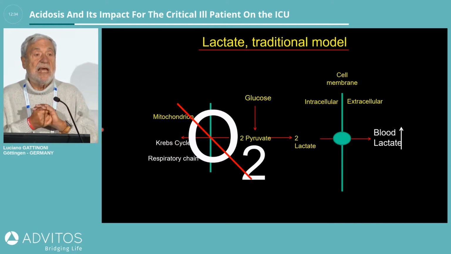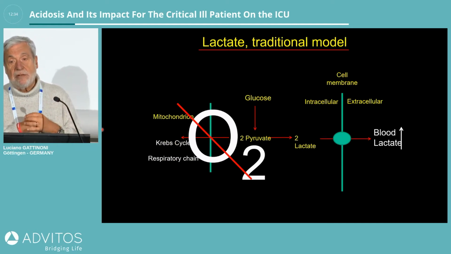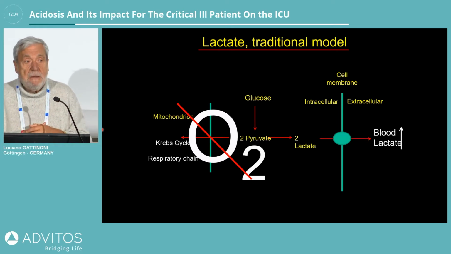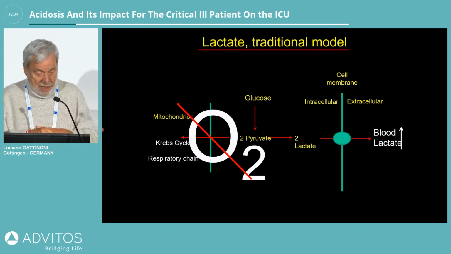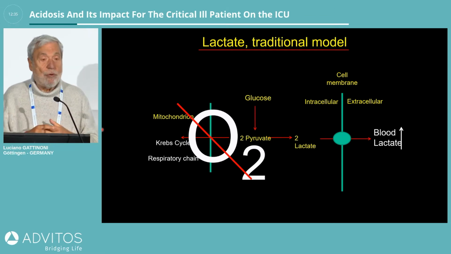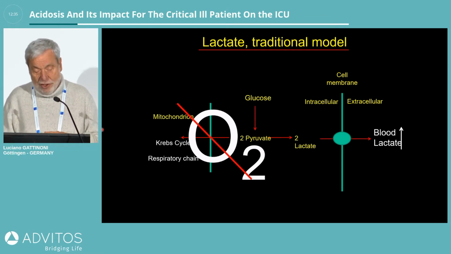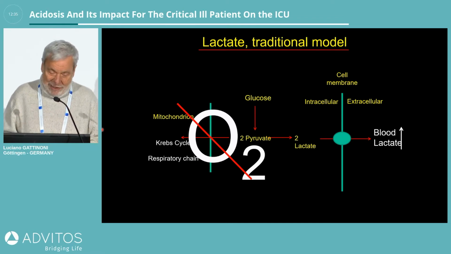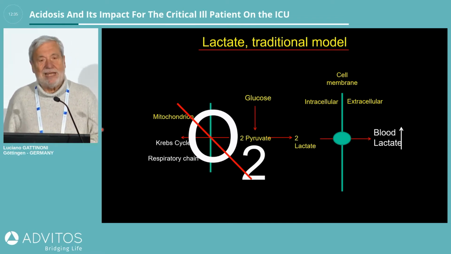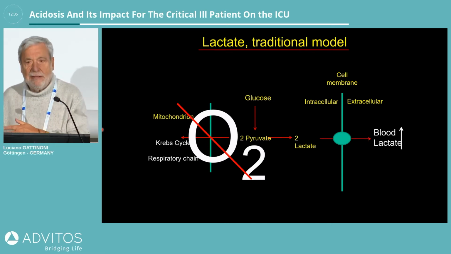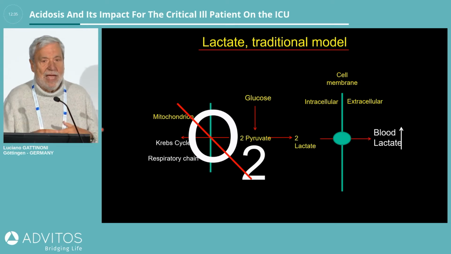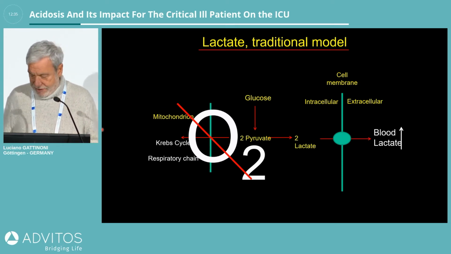Now, we concentrate a bit on lactic acidosis, which is the most common. And I think we were taught since we were babies that we have a problem when you do not have oxygen. The pyruvate, the glucose goes to lactate because you are lacking oxygen. Lactate is a terrible thing, it gets into the blood, and we have the problems of acidosis.